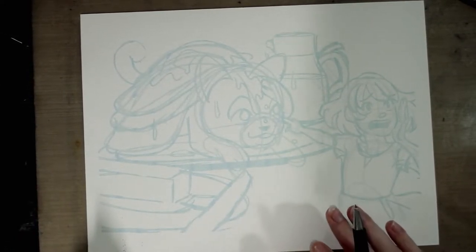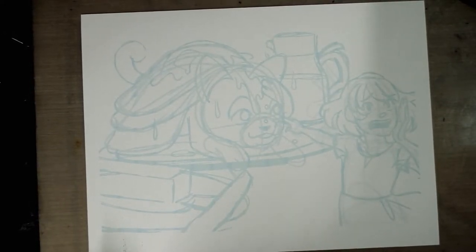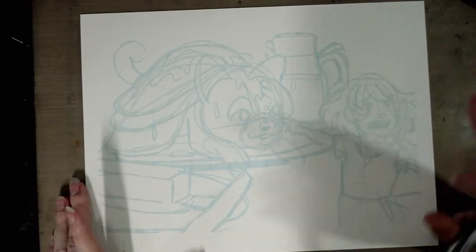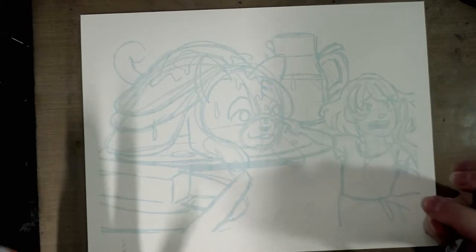If you are looking for a step-by-step penciling tutorial, this is not your video, but fear not. Penciling is very, very easy. You literally just tighten up your line work utilizing a pencil.